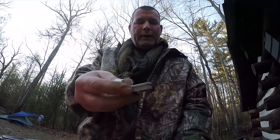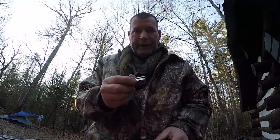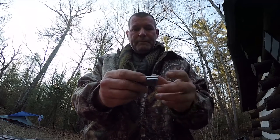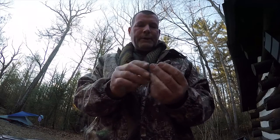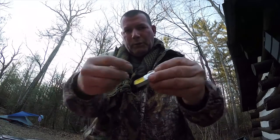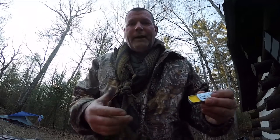Okay, here's live fire. Now, I like live fire on a sheath for this reason and this reason only. It's sure fire. In most weather conditions, as long as you have fuel to burn, this is going to help you out. Okay, see if I can get it open. That's what it looks like inside. You fluff it up, you take a piece out, you pull it apart, whatever. Light it with your ferro rod, which is already, hey, look, already on the sheath, right?